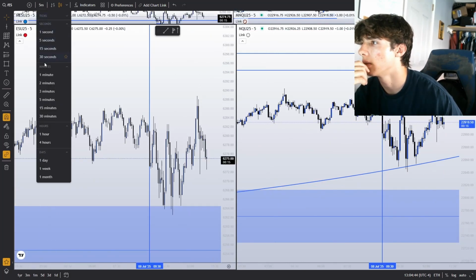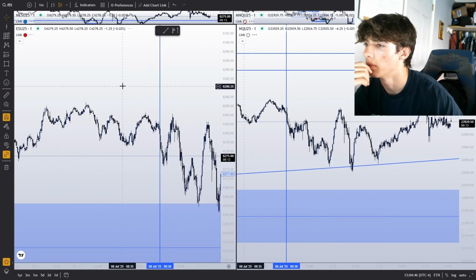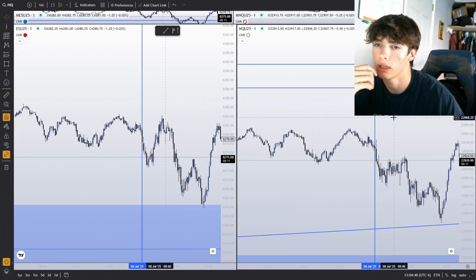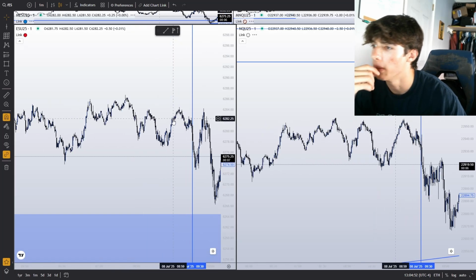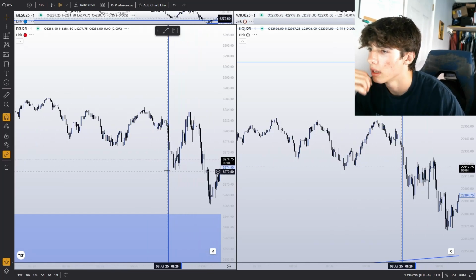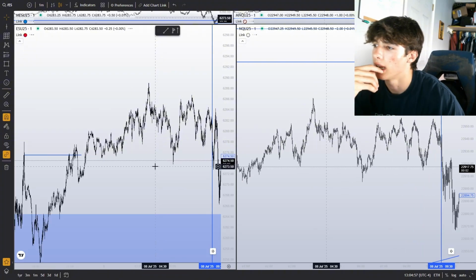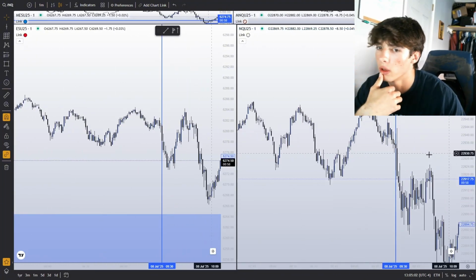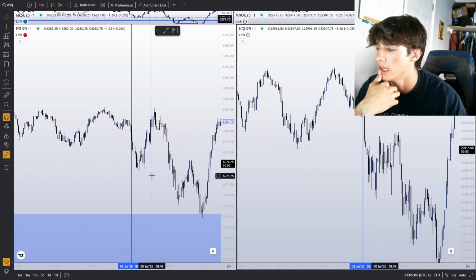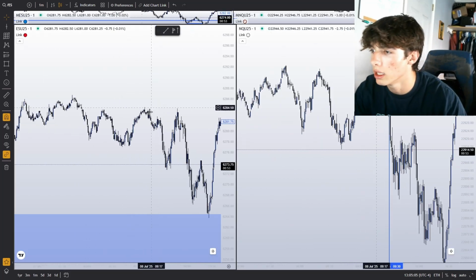We open the market. On the 1 minute, we immediately dump. We make a little tiny, I think it was a baby SMT at the highs for manipulation. Something like that. We immediately dump and take these lows, right? Now, everybody is saying and thinking, okay, let's go for longs right now, boom. Now, if you look at NQ, these longs didn't work out. ES did work out. Why can we assume these longs to work out?